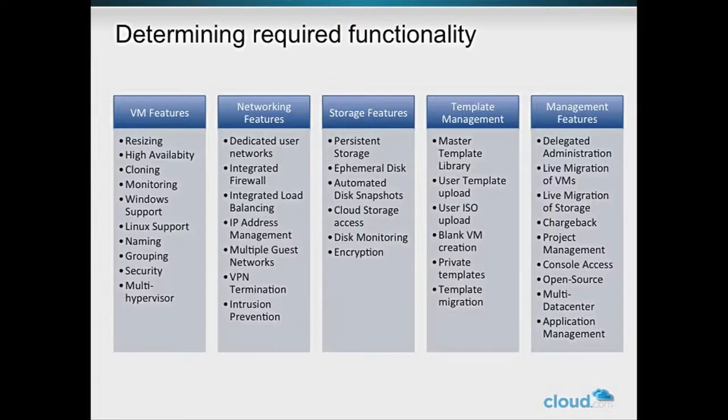But depending on what your requirements are, if your VM needs to have fault tolerance on it, then you probably need to look at VMware, because Xen Server doesn't have that. If you have incredible IOPS performance issues, you need to think about what kind of storage you're going to put it on, because standard iSCSI is probably not going to do a very good job, but local disk or fiber channel will give you exactly what you need.